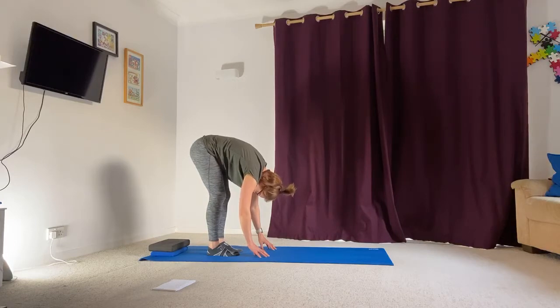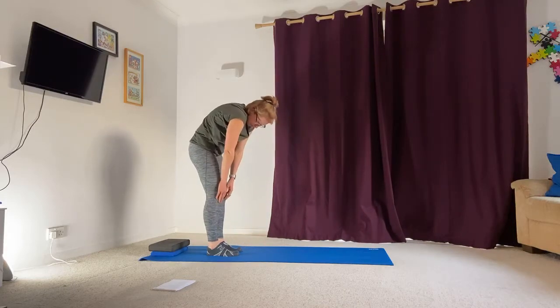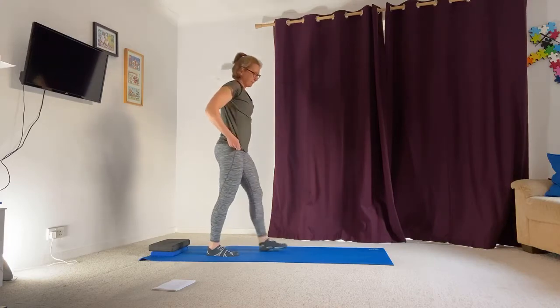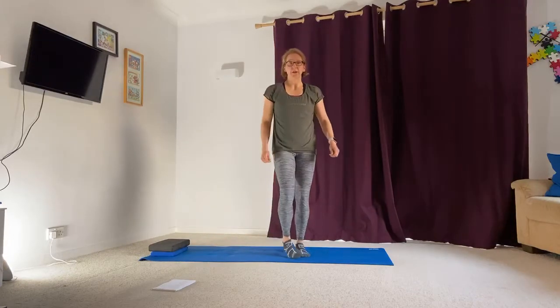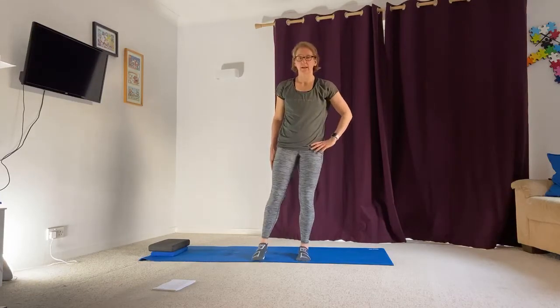Having a few full and wide calming breaths here. Core still and contracted and engaged. Still got the hips to belt on. And rolling up, rolling back up. Rolling back up. Lovely. So we're just going to do a couple of little knee lifts to curling up the back.